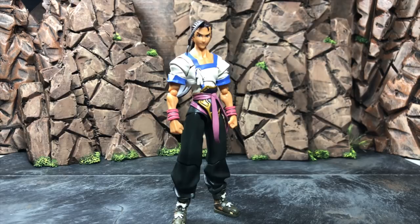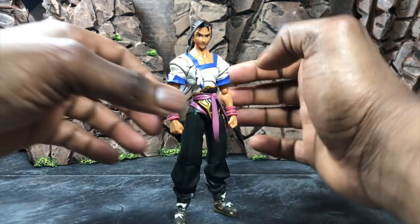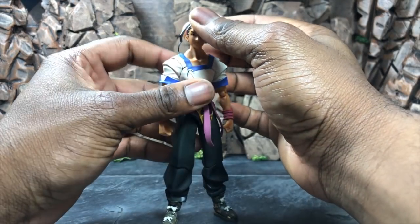One of the things that worried me was the articulation. How would it be? Would it be good enough? And I think it hits most of the points. There's some where it really does fall short, and it's a shame. But considering he's the first of the Bring Arts for Xenogears, I'm hoping going forward there will be some changes. So let's jump into that. Anyway, let's start with the head articulation.